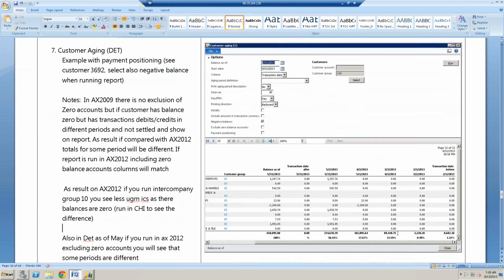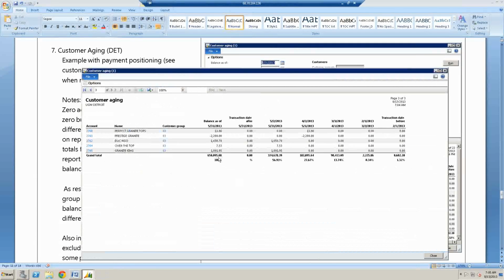So these two columns are not the same. But you will notice the balance is 658,895, and here it is the same balance. Just keep in mind that I think you should always run it with exclude zero balance.